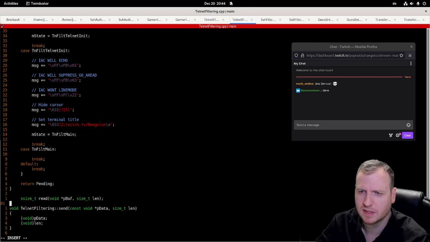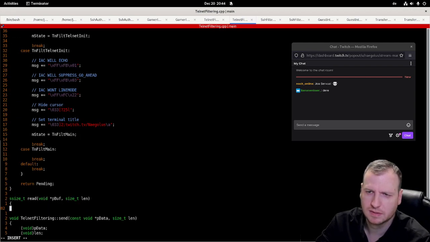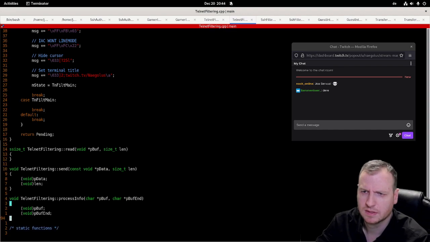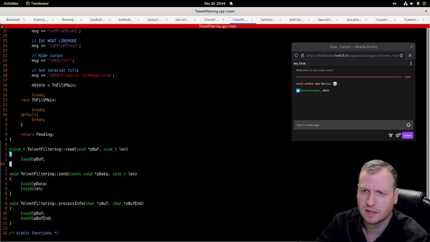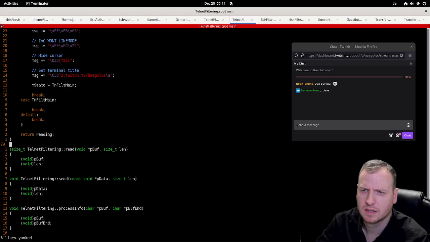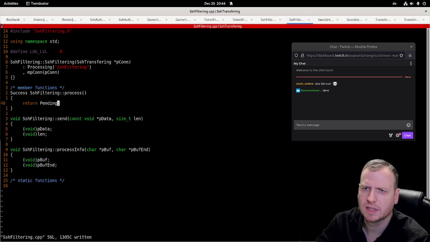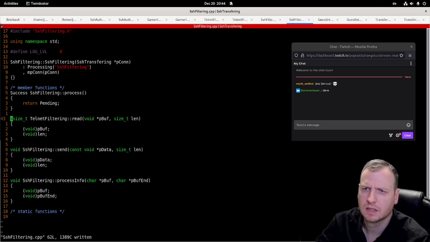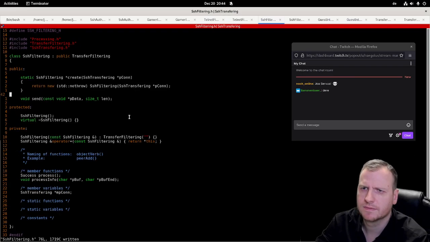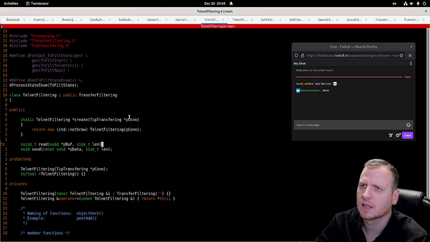I hope this will have an end. And I hope this does make sense. It doesn't look like it at the moment. Buffer len, okay. The same for SSH filtering. And this function is declared here as well.